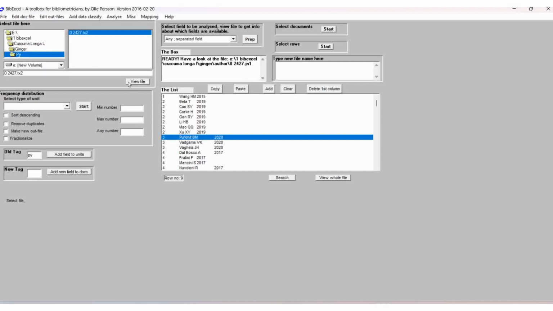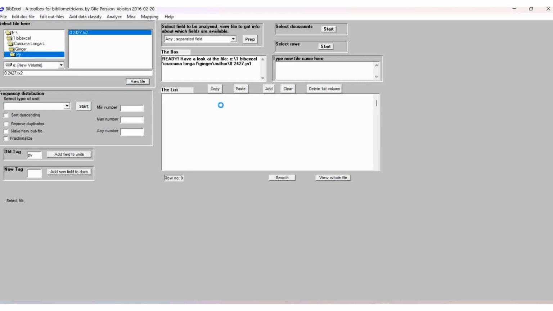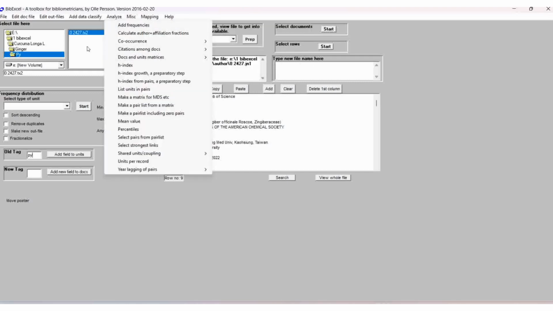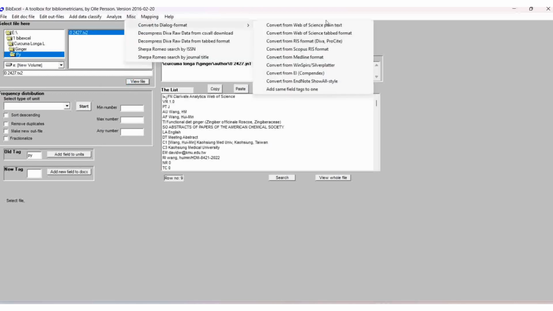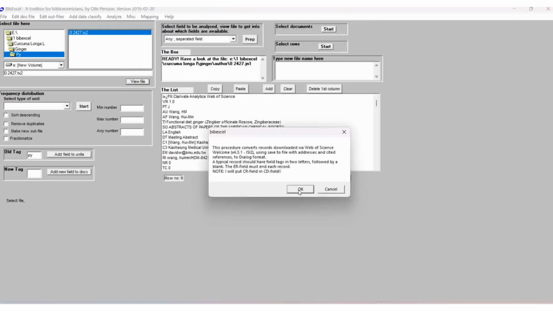Okay, here we are in need of the year of publication. View file, then PY. PY is the year of publication. How many articles published? MISC, PY, TXT2 file, view file, MISC, convert to dialog format, verbose in plain text.